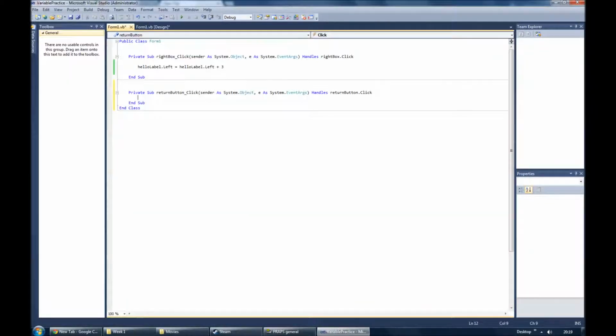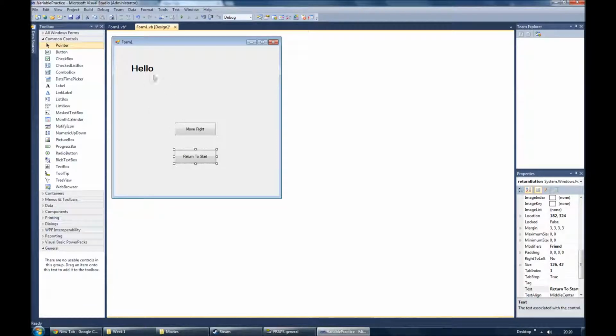And now when I create a new event handler, it will have updated, so it says return button_click handles return button.click. So how are we going to remember where our hello button.left was? Now there's one way we could do this. We could click the hello button, the hello label, sorry, and look in the properties tab.